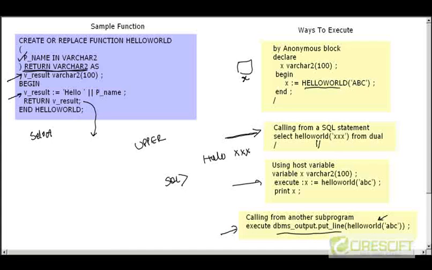As I told you, we can call a function from a select statement. That means we can call select f1 with some parameter from dual. There are some restrictions if we call functions like this.